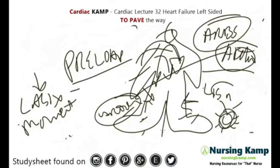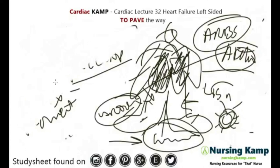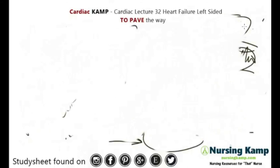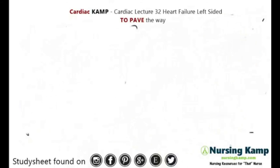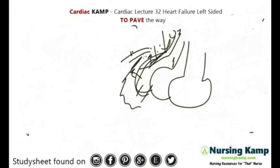And we want to make them urinate. Okay, we want to increase the urine output. Because otherwise this fluid's going to build up in left-sided heart failure into their lungs. So some other interventions that we would do are, we sit them upright, we give them oxygen. We might also do some high flow oxygen, like BiPAP or something like that, where in the vascular space, in the alveoli, all this fluid is over, and what we want to do is increase the amount of pressure to keep that fluid where it needs to be, instead of seeping out, causing crackles.